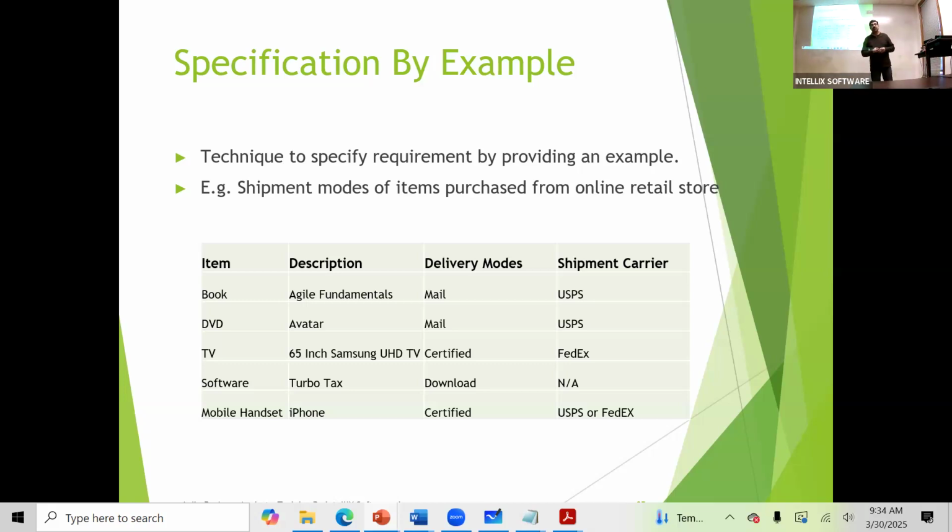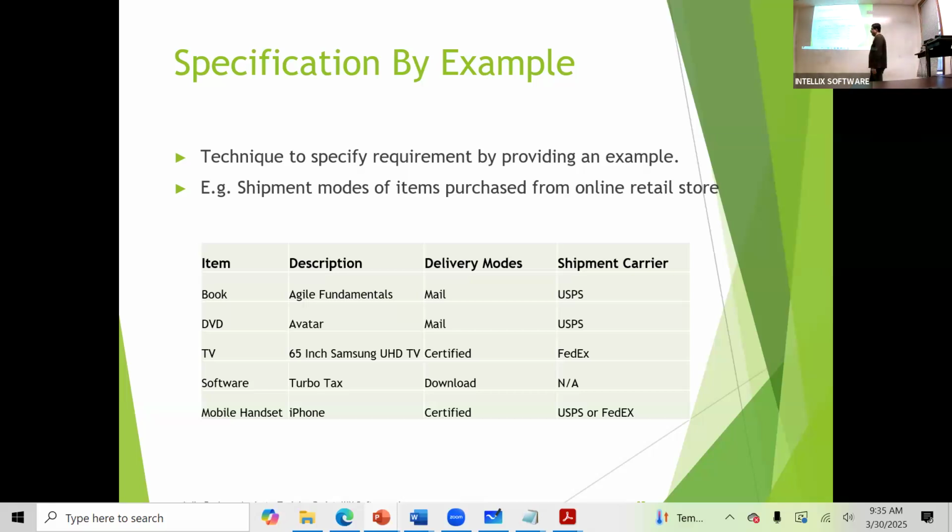The other thing is, what if I'm selling big items like a TV, which requires delicate handling, and I need some proof that the people received it? So they say if it's a TV, I want certified mail, and I have a contract with FedEx. I want that not to go to USPS, even though USPS also provides certified, because this is a big item and I want those to go to FedEx.